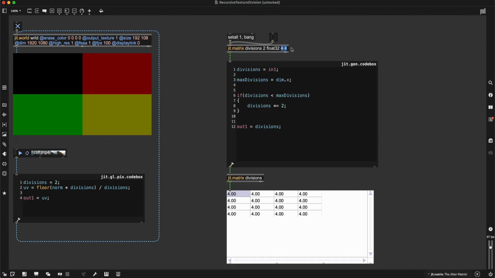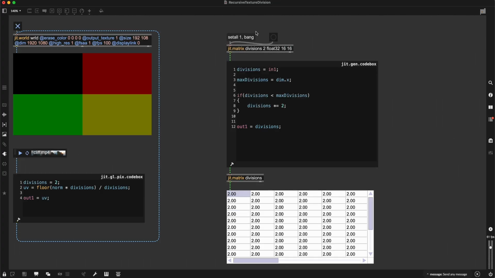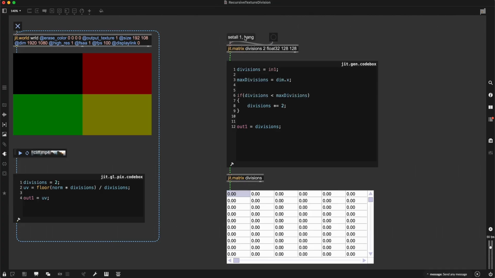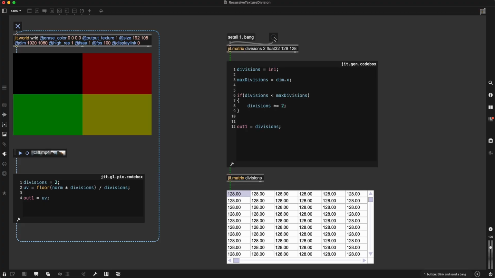If we do something like 16 times 16, starting again with 2, banging it again, 4, 8, 16. I don't know, 128 by 128 will be the same thing, and we can divide it up until we reach 128.